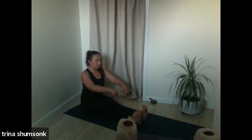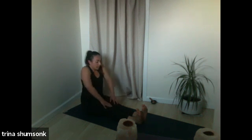So take a moment to get adjusted here, rolling the hips back and forth. We're gonna come back to Dandasana, staff pose, just like we started with. So toes are pointing straight up. We're rolling the shoulders back and feeling the spine lengthen. From here, step your right foot in to the inside of your left. Take your hands, wrap them around the shin, and then lift the spine, gaze slightly up.